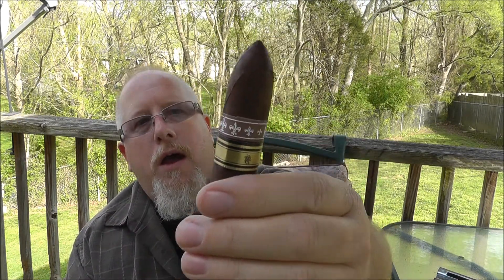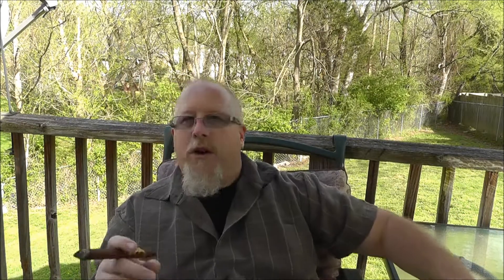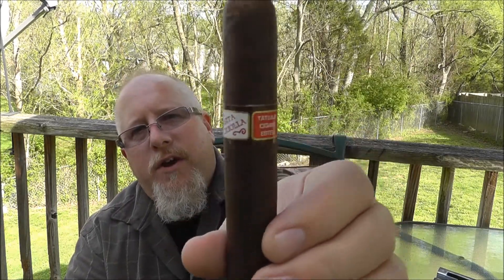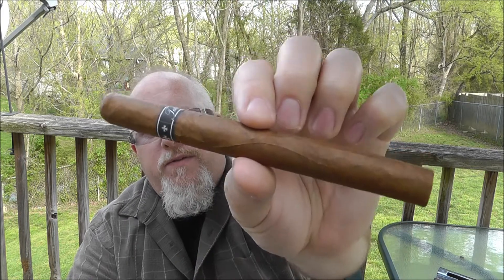And I bought a — I'm not even going to try to pronounce this. It's a Tatawahe, from 2006. I'm not sure how to pronounce it, so I'm not even going to butcher it. These are also from Tatawahe — this is a La Casita Criollo, another very good cigar from Tatawahe. And an EP Criollo, another real good cigar. These are some I normally pick up when I go over there. And one of the Tatawahe — it's a Lancero Black Label. I don't know if you can find these, but definitely pick them up. It's a little milder than their other cigars, but packed full of flavor. They're outstanding smokes.